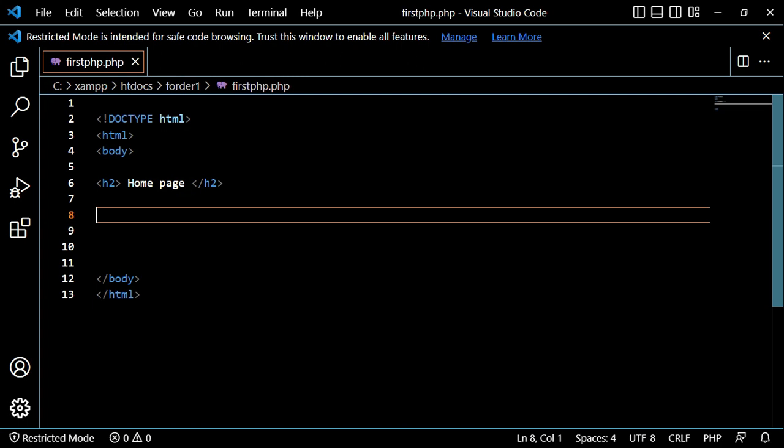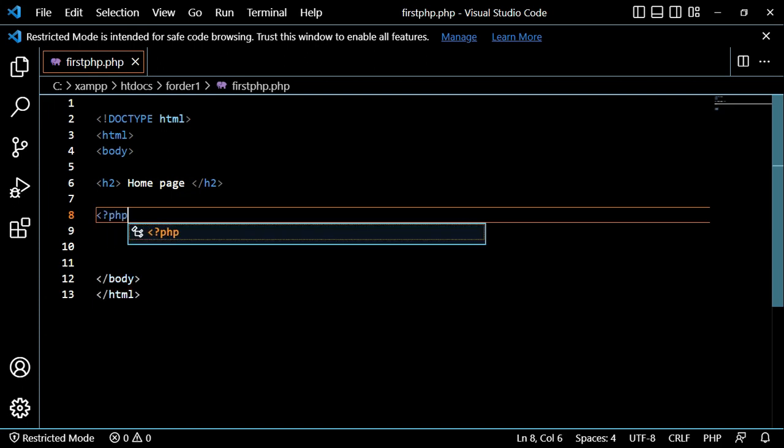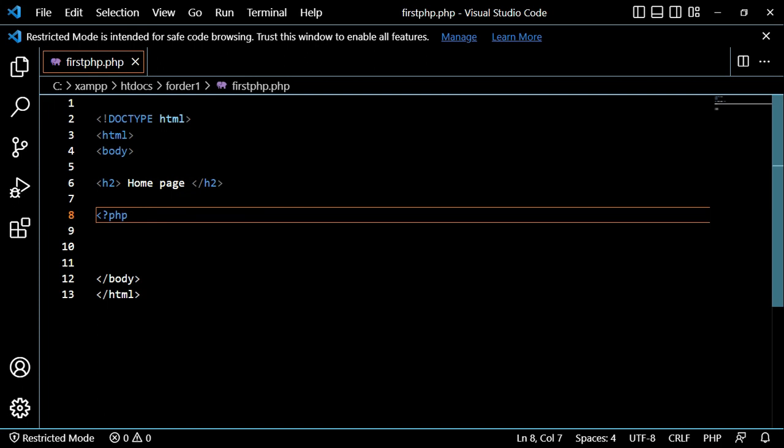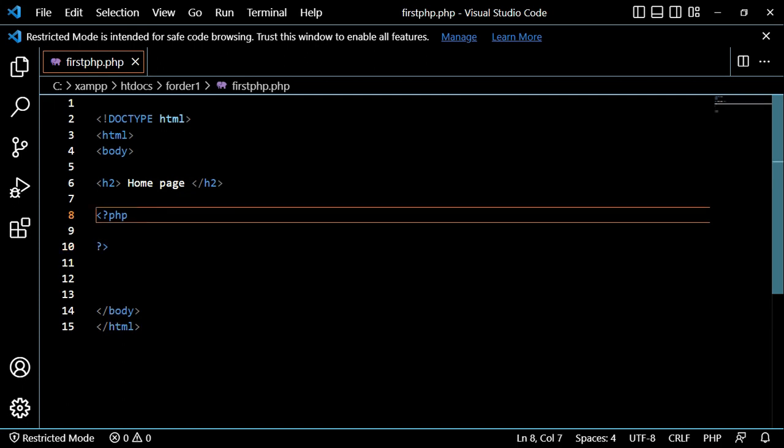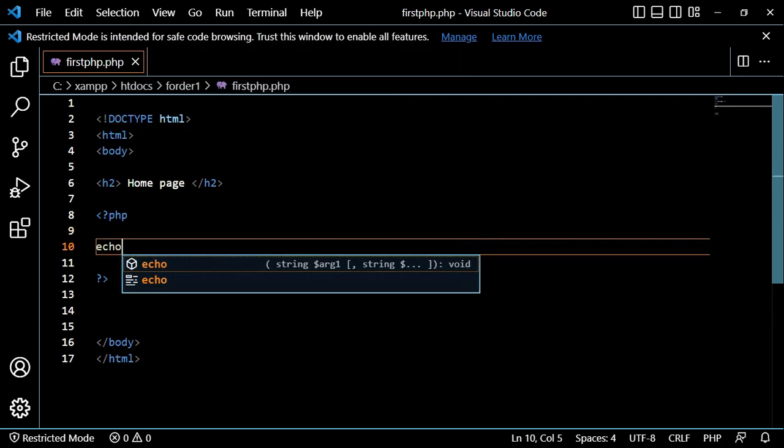Can we echo from here? The answer is no. We can't do the other things inside unless we provide again the syntax for PHP. So the syntax for PHP, we've learned that we say okay, the less than sign, the question mark, then php, and then we also close the actual syntax with a question mark and a greater than sign. And here we can also echo the content, echo.